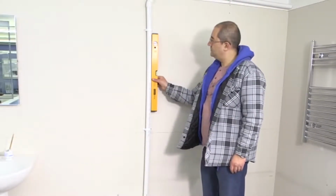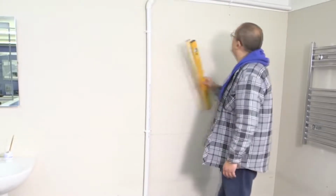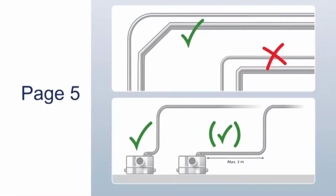Install the outlet pipes securely, ensuring that you use the correct bends and necessary fall, and connect to the soil stack. Please make sure you refer to your manual for recommendation for bends, distances and fall of the discharge pipe.